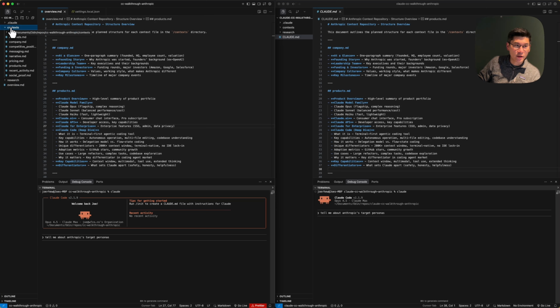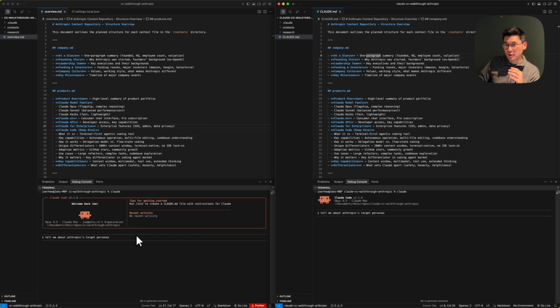This information lives in contexts, personas, and there's a whole bunch here. The overview file is also exactly the same as the Claude.md file, the only difference being the name of the file. I'll show you what this looks like, then we can discuss why we're seeing a difference in performance, and then I'll dig a little deeper into Claude.md and how it's useful and how you might want to use it.